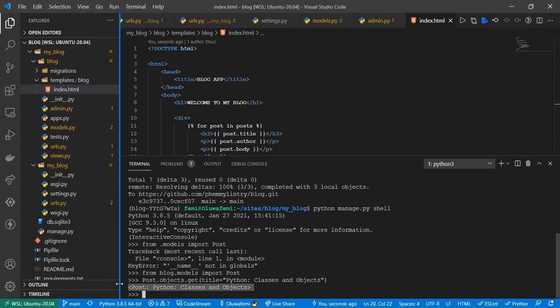So you can also fetch it using a unique value. We know that the title here is unique because there is no other post with that title. But if you have posts with similar titles, you actually get an error.